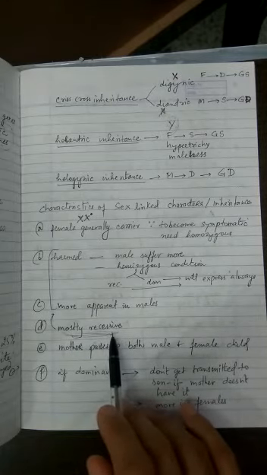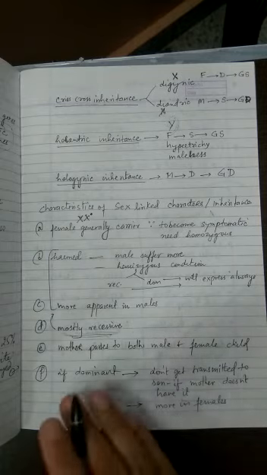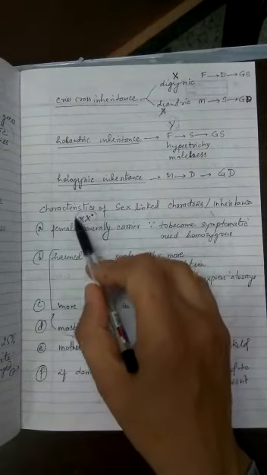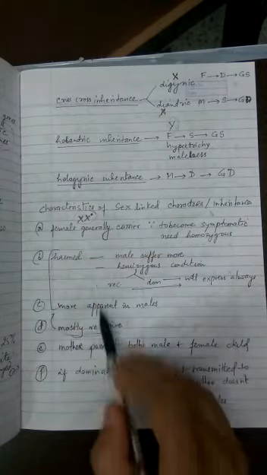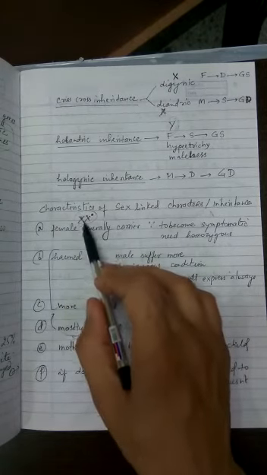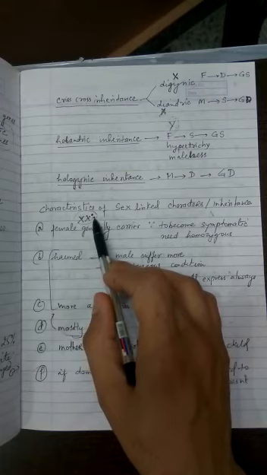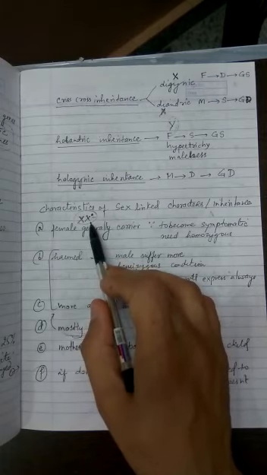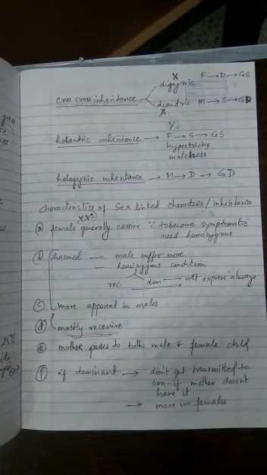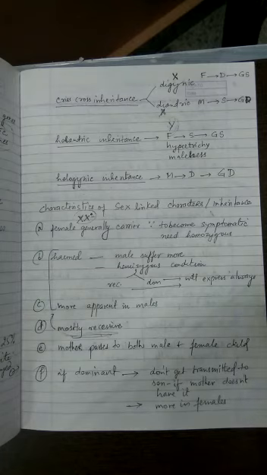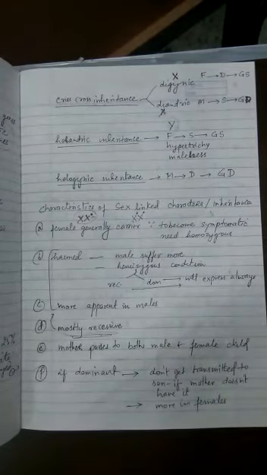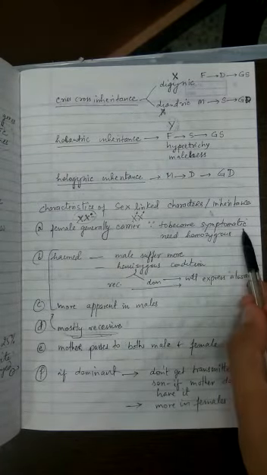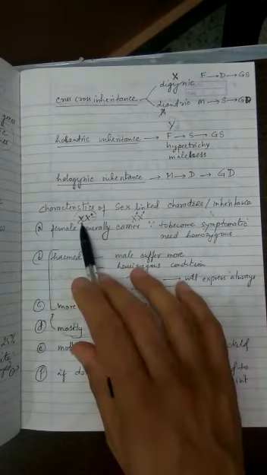Recessive means they are not showing up in the presence of the dominant form. So if a female is of this type, there is a dominant X with a normal gene and an abnormal gene which is recessive. So as long as this capital X, the normal X, is there, this gene will not function. So that's why it is a heterozygous situation. So females are generally heterozygous, that's why generally they are carriers. A female will express a character only if they are homozygous. So only homozygous females will show symptoms, otherwise symptoms will not be there in a heterozygous female.